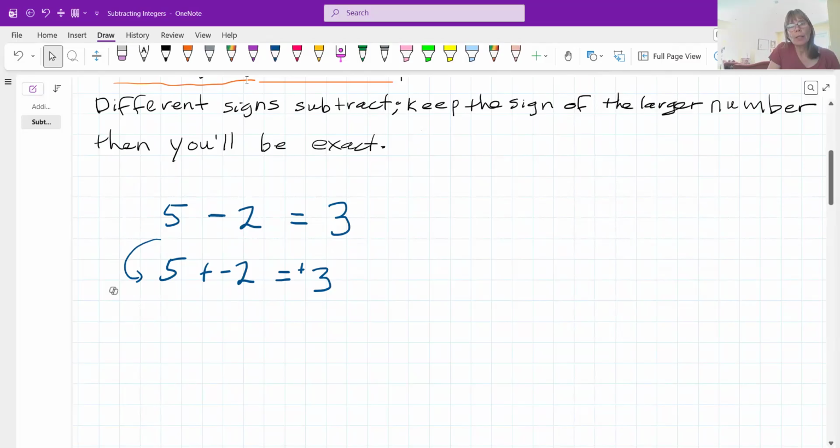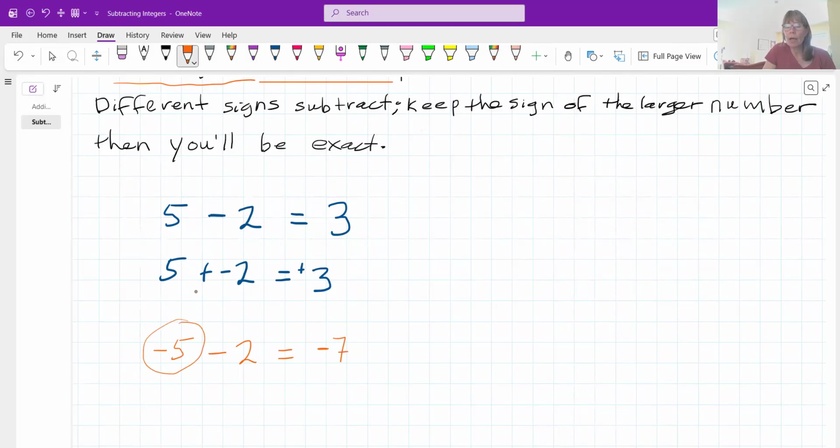So a little trickier way to see this same example is maybe you start with -5. So what if you start with debt and then you subtract money? So remember, if you're subtracting money, your net worth is going down. So one way to think about it is just to leave it like this. You started with $5 of debt, but now you're going down even more in debt by $2. So now at the end of the day, your net worth is going to be -7. You have more debt than you started with. You started with -5, but you're losing $2 more.